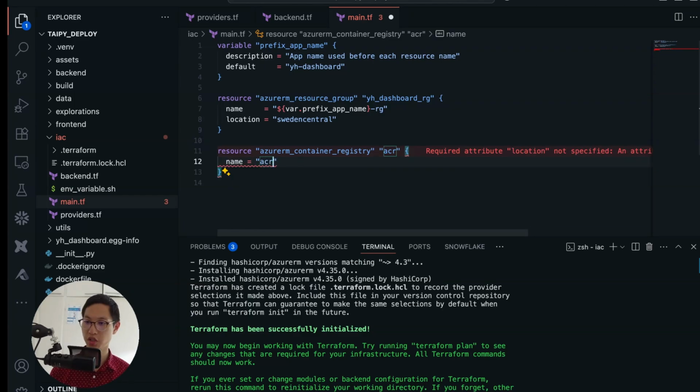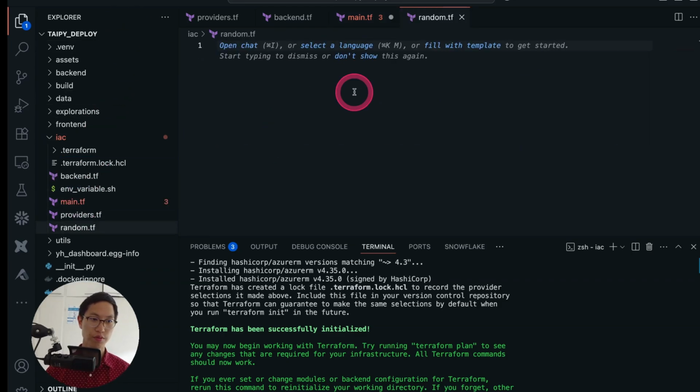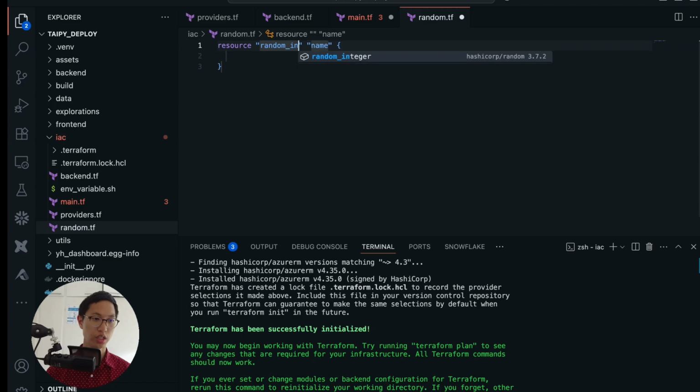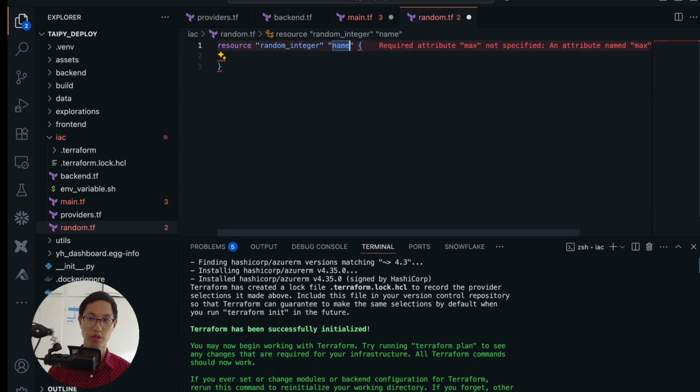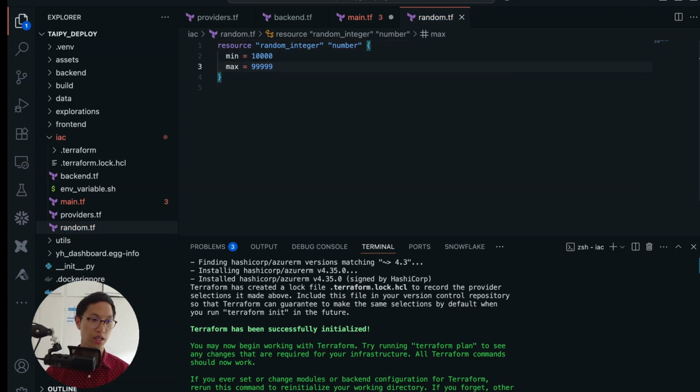We need to have a unique name, and for Azure Container Registry, it's very special that you cannot have special characters. So we'll have random numbers, and to do that, we will do random.tf, and inside of my random.tf, let's do resource random integer. So this is a resource from Terraform, number and min basically 10,000, max is 999, like this.